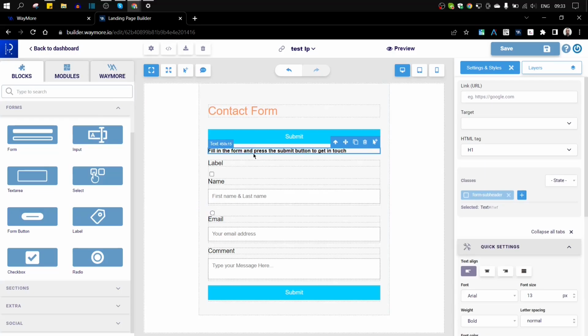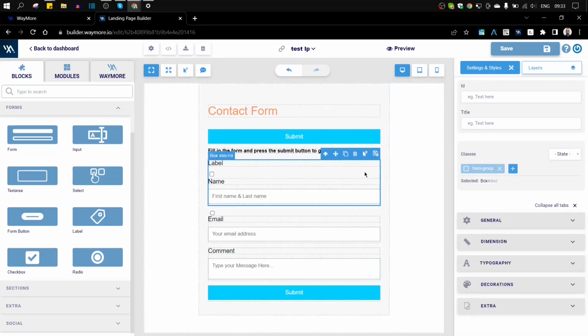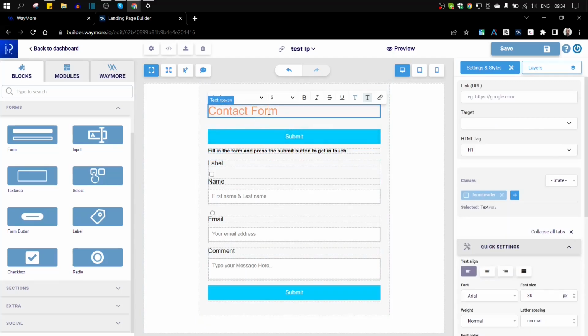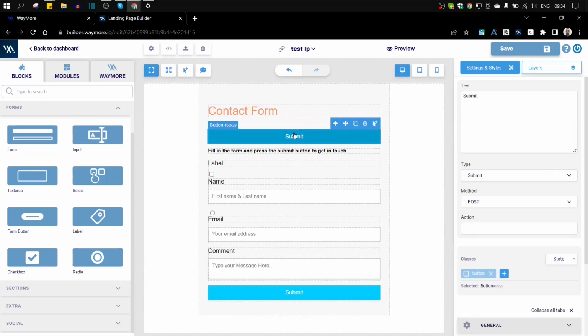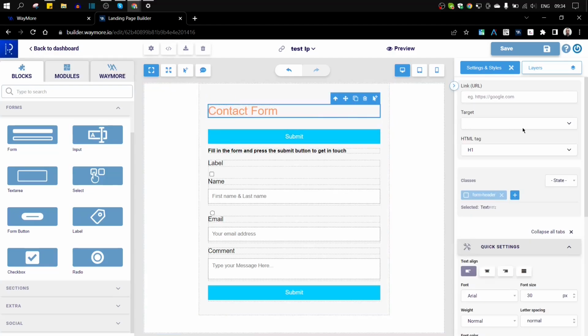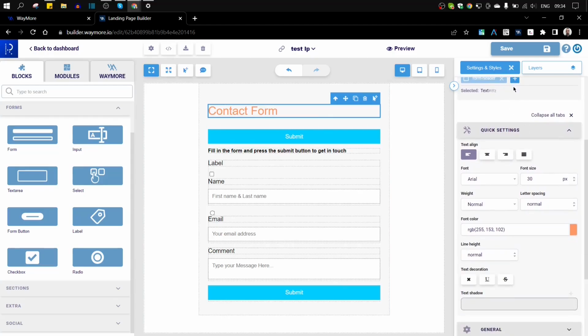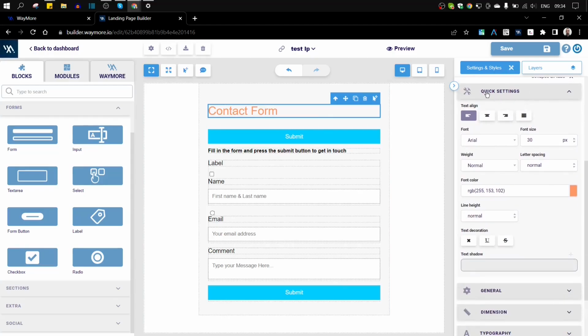Of course, at this time we should say that if you want to edit something inside your middle area in your canvas, in your edit mode, when you double click a specific element here, you can do the basic changing in settings like the font, the size, if it's going to be bold or anything, or it's going to have a hyperlink. And whenever you select something, by default, on your right side, depending on the other settings that we can see in a few moments, always the quick settings are enabled and have to do only with a specific item that you are selecting.